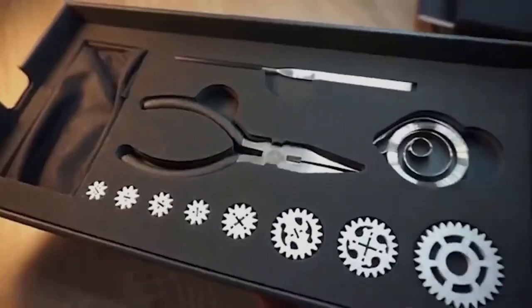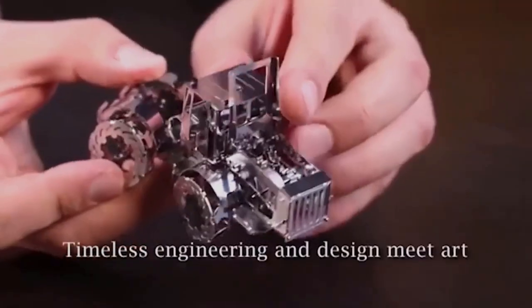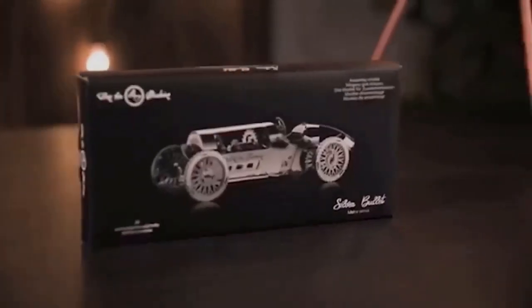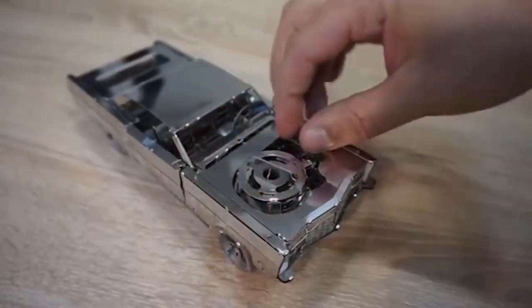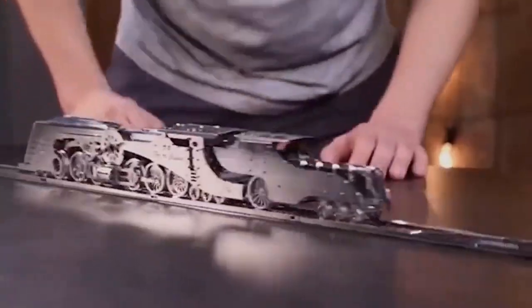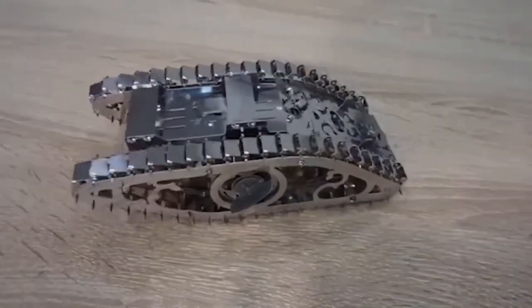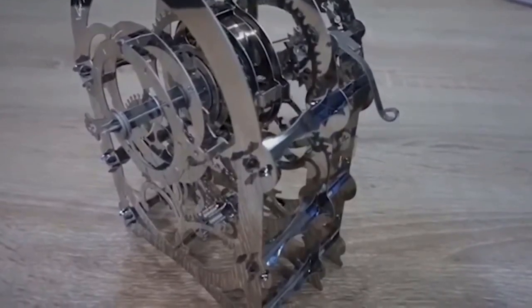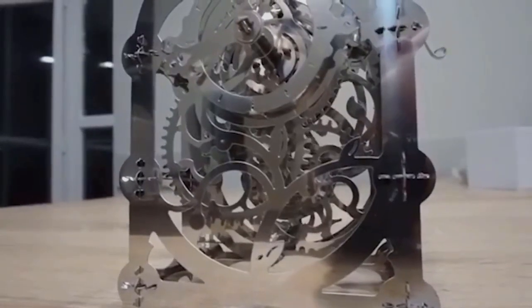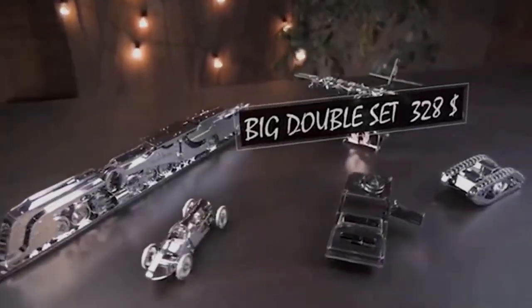Time for Machine. The construction set you see on screen is a revolutionizing toy created by Ukrainian designer Denis Akramenko. All the details are made of metal, and each model is assembled from many small, carefully worked-out details. The result is a working mechanical device — the car can drive and its wheels respond to steering wheel movements; the mechanical spring makes the train move on rails; the propellers of the plane rotate; and the tank can overcome any obstacle. You can even assemble a real working watch using this construction set. The manufacturer offers nine designs priced from $18 to $112.